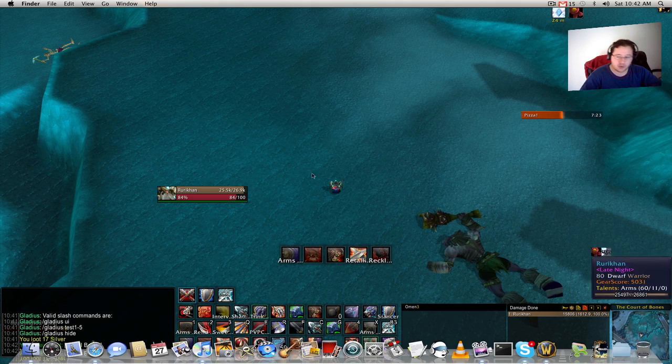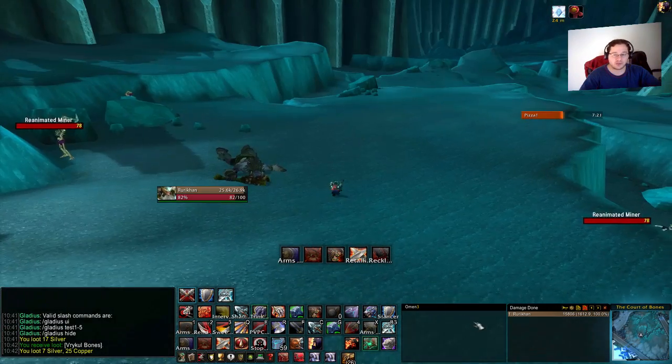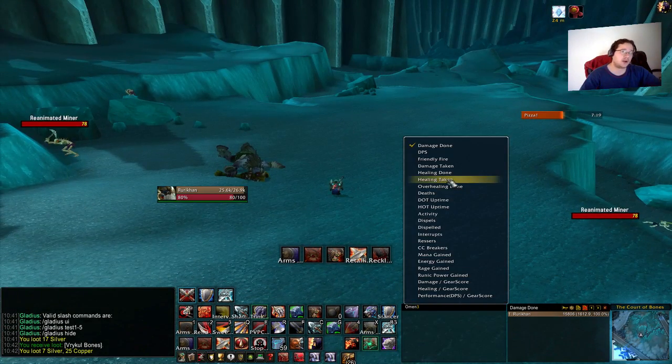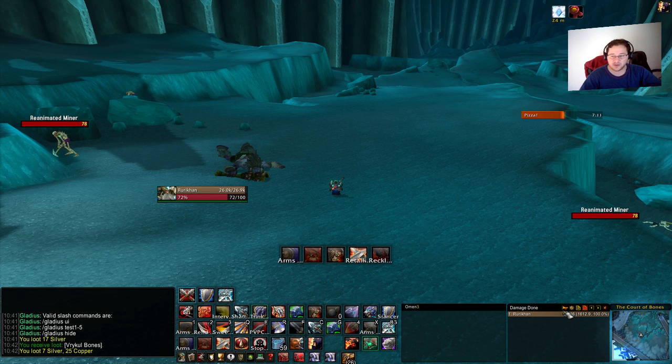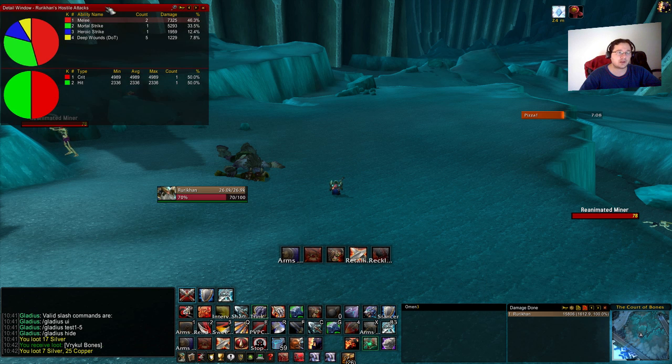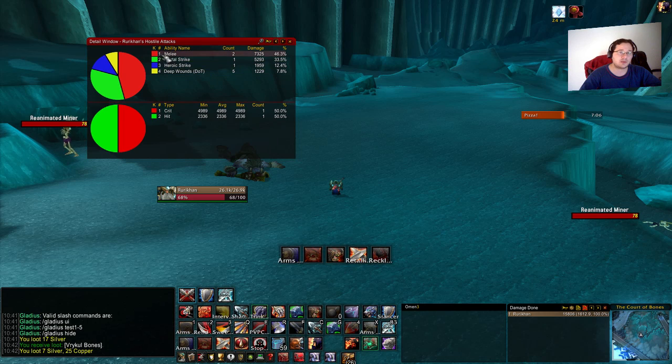Next up is Recount. Recount obviously keeps track of how much damage you're making, how much healing everyone is doing, how much DPS someone is doing. Basically, it has all kinds of stats that you can check, and it also allows you to have detailed graphics on your own DPS. Like for instance, I've made this amount of damage in melee hits, this amount of damage in Mortal Strike, so that you know whether you're doing your rotation properly or not. Okay. So basically that's what Recount does.